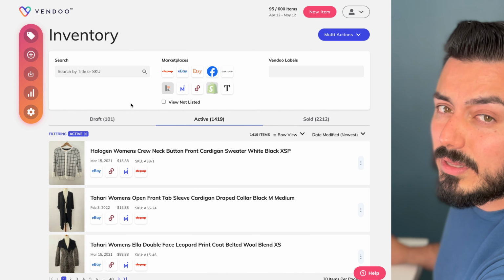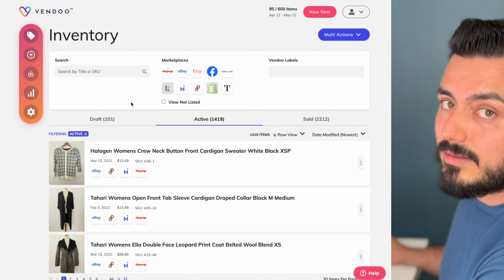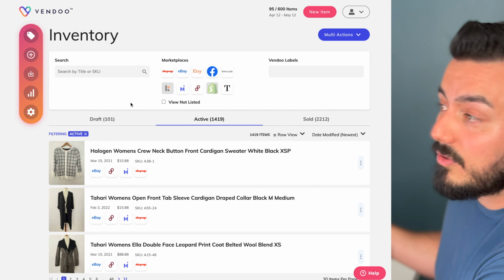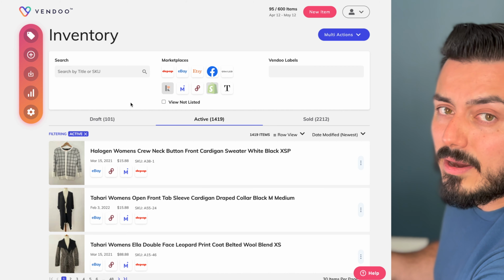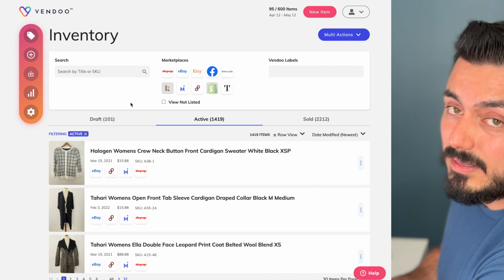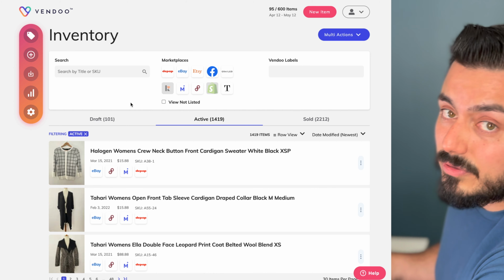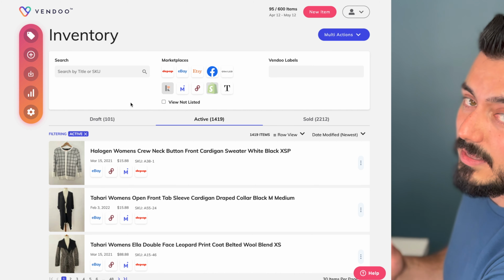Okay, let's talk about relisting and delisting. Well, delisting you saw when you sold. Delisting, same thing. I could go through and just delist an item. But if I want to relist an item, before we'd go through and in certain platforms like Poshmark, I'd have to use the copy feature, run through there, listing format, list, and then go in and delete the first listing. Same with Mercari, and then on eBay, I'd probably be doing sell similar. Again, those are still options if you're going to manually do it, but as you saw just right there, I'd have to go to 3 different places to get that done.